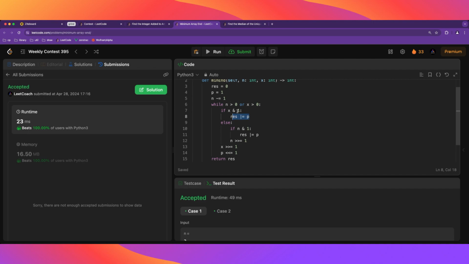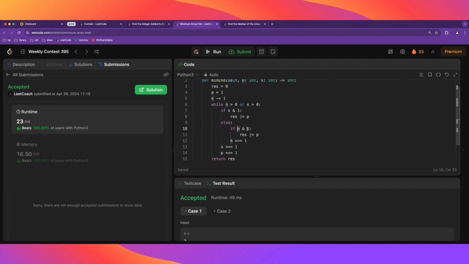P is going to have a 1 in the current bit that we are processing. And then we have the other case where we don't have a 1 in x, and so we want to consume the least significant digit of n.